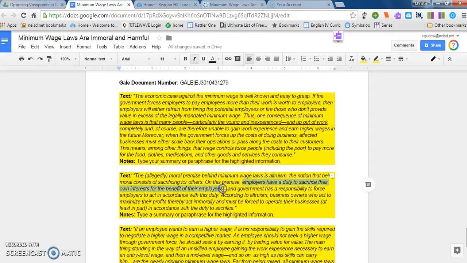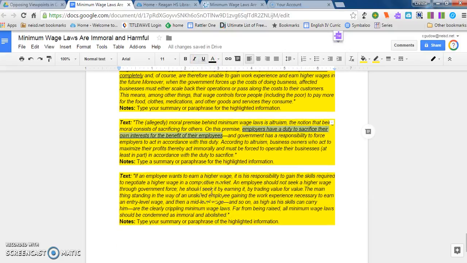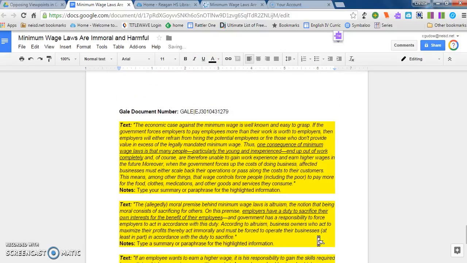And really you can determine your own pattern, but I think that this is pretty easy. It's an easy key to follow. So those could possibly be your direct quotes.